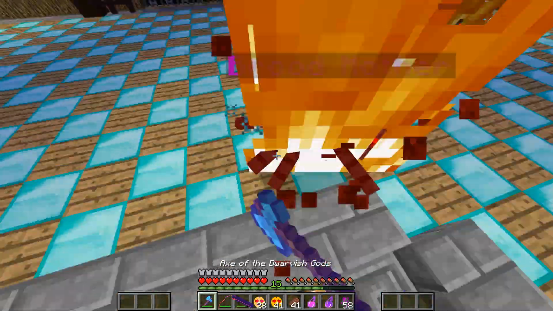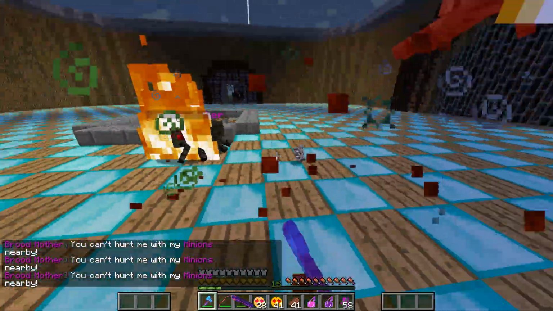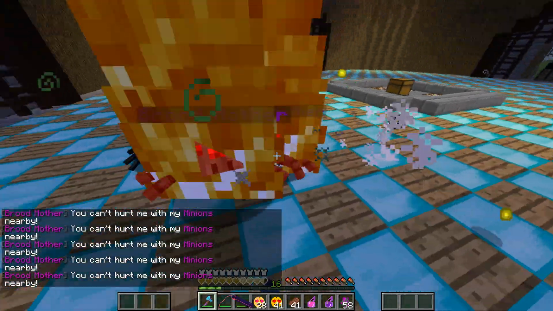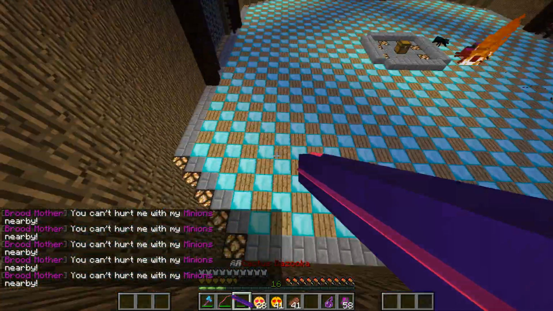I don't know where the one went, but we're just fighting two now, apparently. You can't hurt me unless you kill my children. Fair enough. You can't hurt me unless you kill my children. Fair enough again. Just gonna do like a tactical double take right now. Tactical health. Tactical bam. Ha!